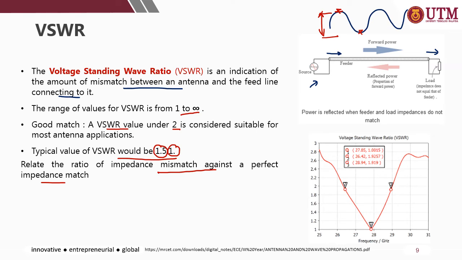Okay, as shown earlier, we can see a sample of VSWR graph. So we can determine the bandwidth from the VSWR graph. By referring to it, we assume that the VSWR is 2 to 1 in this case. So the bandwidth can be measured by considering F2, the maximum frequency, when the VSWR is 2 or less than 2.